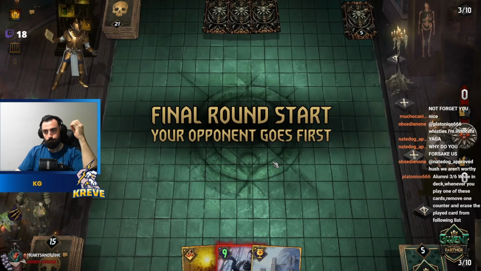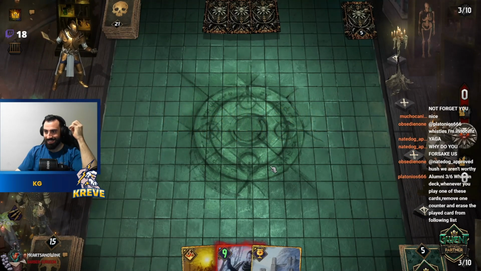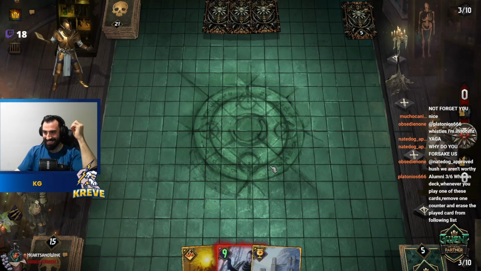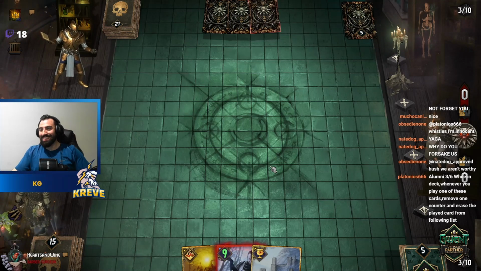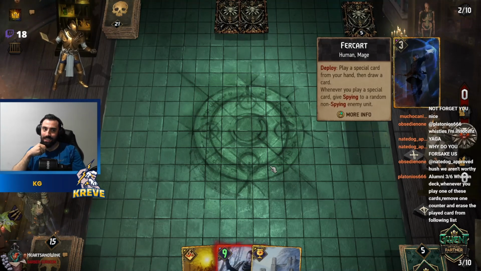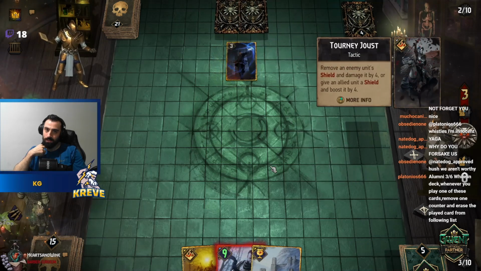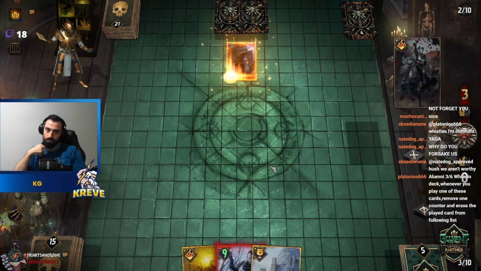Okay. Yaga, why do you forsake us? Oh my goodness. Nilfgaard will conquer the North, with our aid or without it.